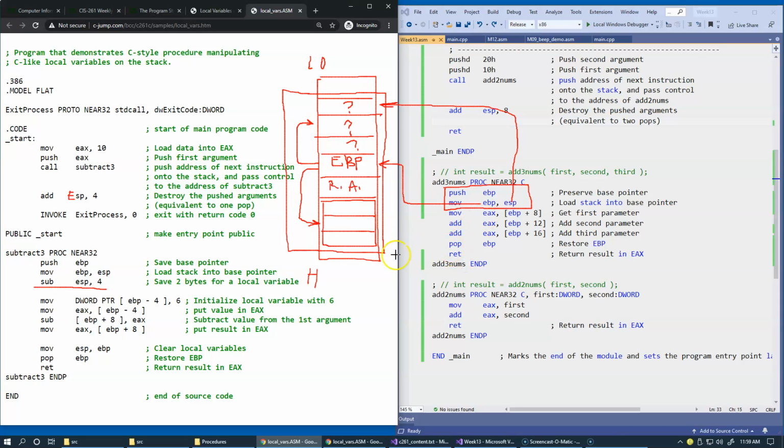Because essentially, first of all, local variables will be thrown away, then EBP will be thrown away, then we return, and the return address will be thrown away, and then the input parameters will also be thrown away from the stack. So all of this memory will be deconstructed after the procedure returns. So anyway, this is the idea of the stack frame that contains local variables, a copy of EBP, the return address, and a set of procedure input parameters.